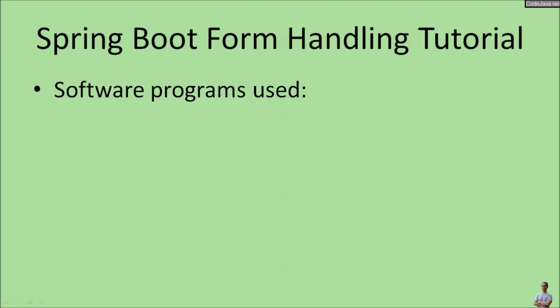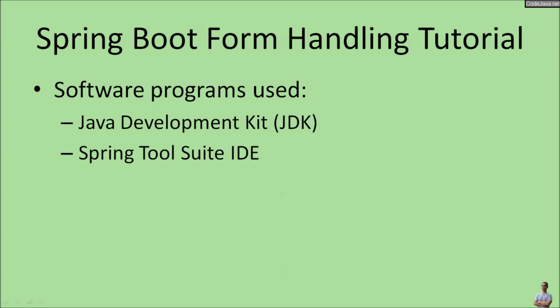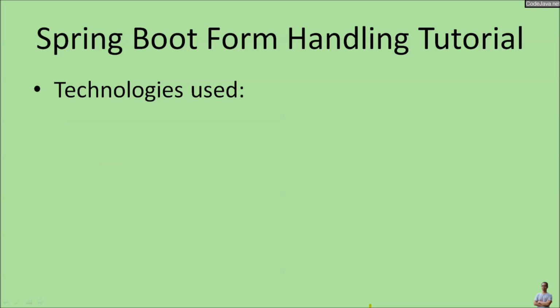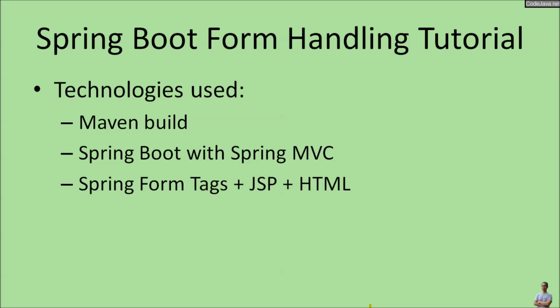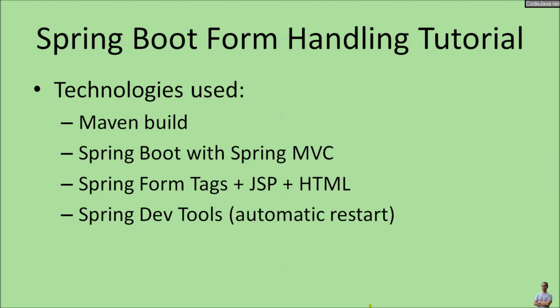Make sure that you have the following software programs installed on your computer: Java Development Kit (JDK) and Spring Tool Suite IDE. I recommend you use the latest versions of JDK and STS. And here are the technologies used to develop our Spring Boot project: Maven build, Spring Boot with Spring MVC to create a Java web application based on the Spring framework, and to display the web form we use Spring Form tags with JSP mixed with HTML code, and we use Spring Developer Tools for automatic restart of the application, so we don't have to manually restart our Spring Boot application during development time.